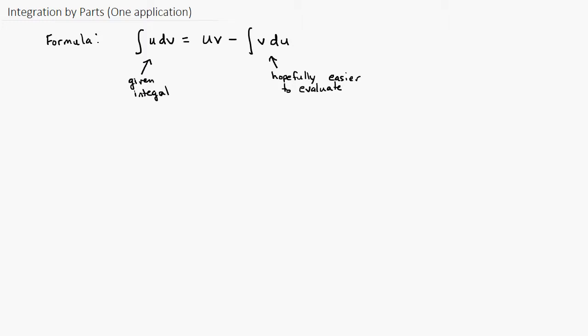In this video, we're going to go over how to use integration by parts to evaluate an integral. Integration by parts is the counterpart of the product rule that we use for integration. Typically, you're going to start with an integral that's a product of functions, and we're going to use this formula to rewrite it in a form that's easier to integrate.